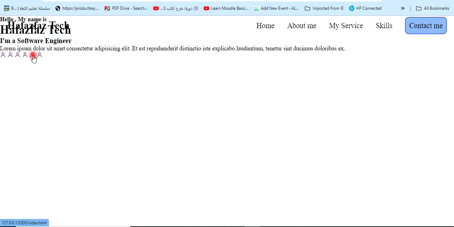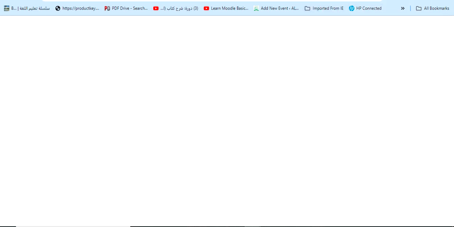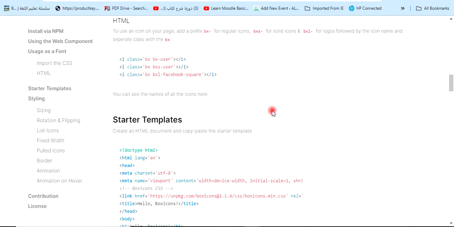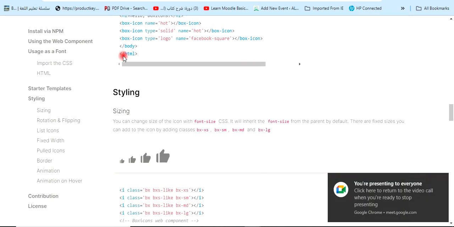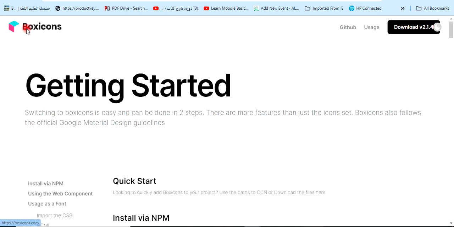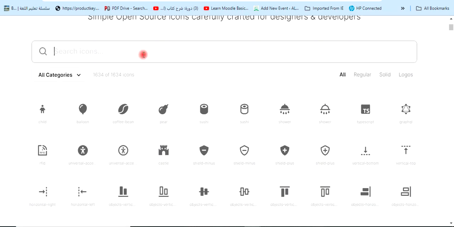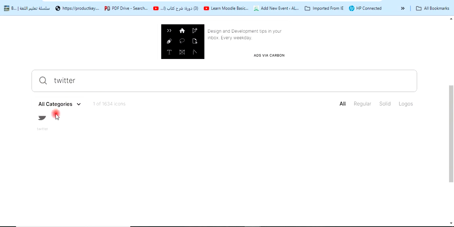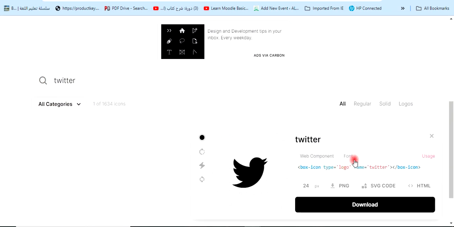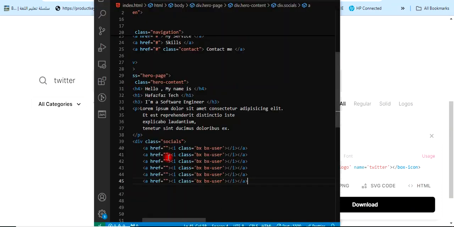Please, do we all get how font icons work now? Do you have any question? So this box icon is working perfectly. If you need any icon now, just go back to your box and search for it. Let's say Twitter, any icon that you can think of. Then choose HTML, copy the HTML code, come back to this and paste it here.